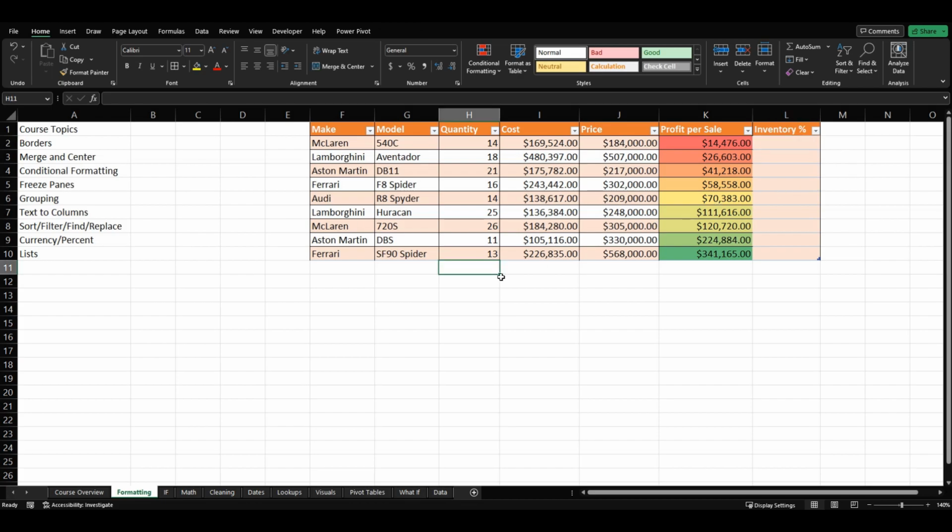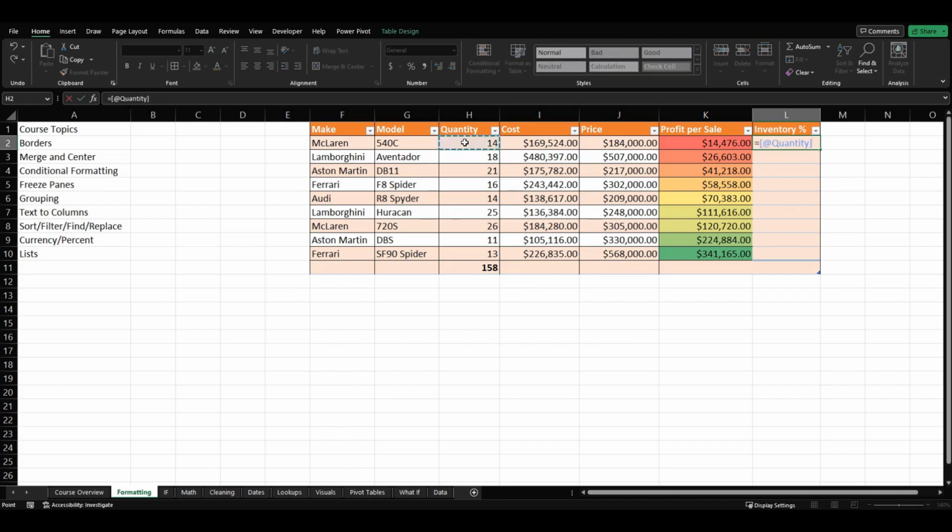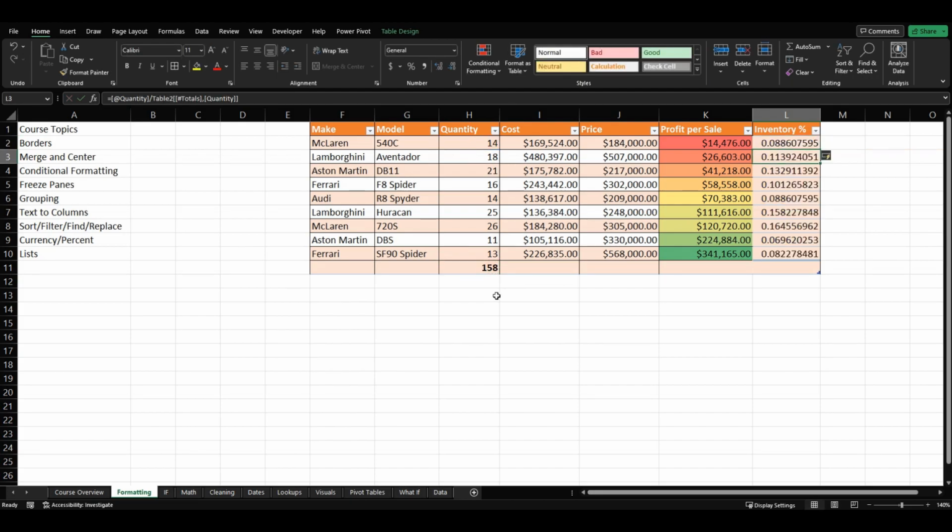Okay, so let's say we need the total of all the cars that we have, 158 total cars, and then we want the percentage, so we can say the quantity divided by the total. And now see, it gives us this wonky number, and that's the right number, but it's not set up as a percentage.